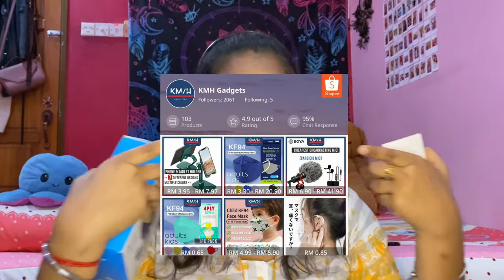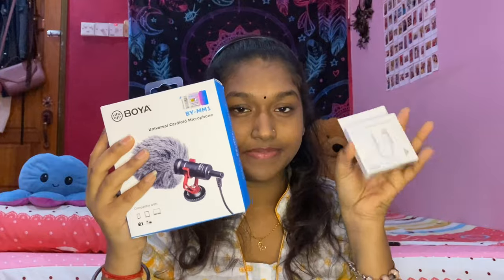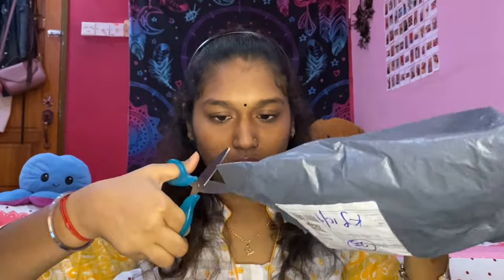This is the microphone and this is the headphone jack. They don't have anything else. I bought both of these from this shop. So wait, let me unbox the other package also.